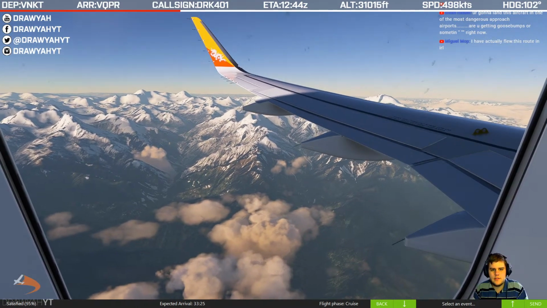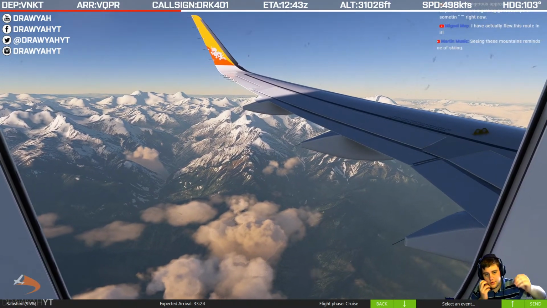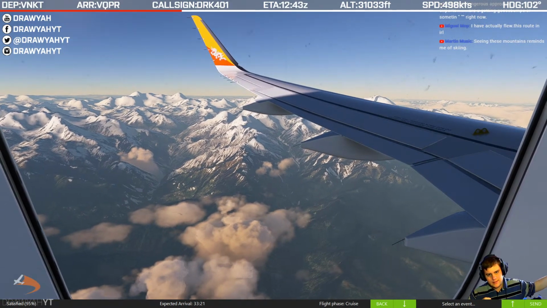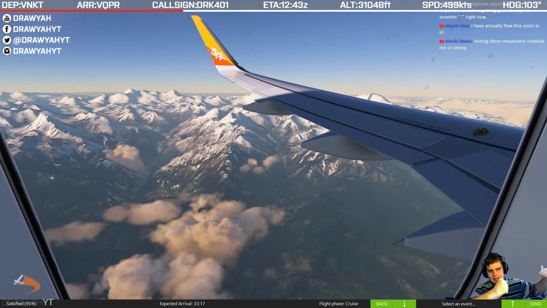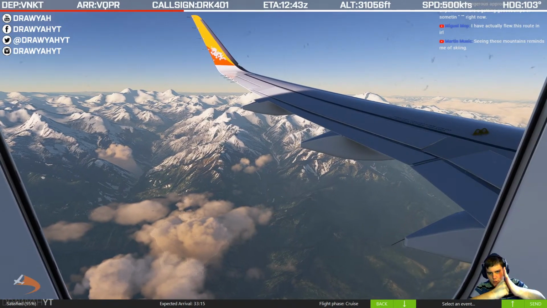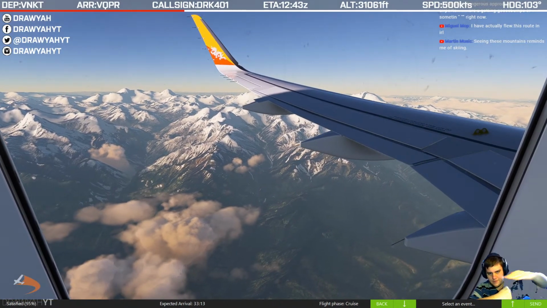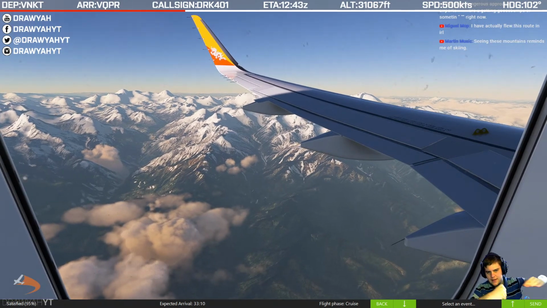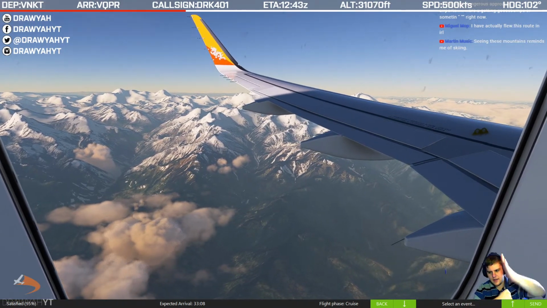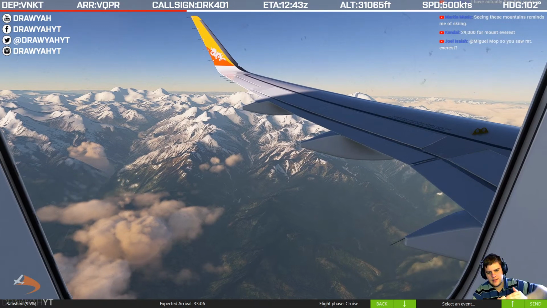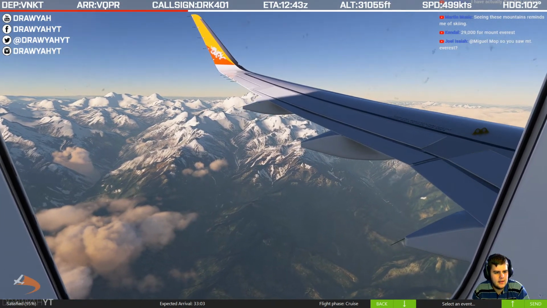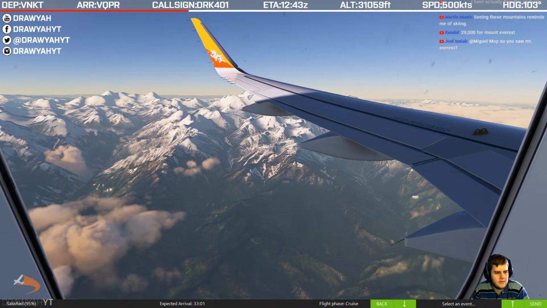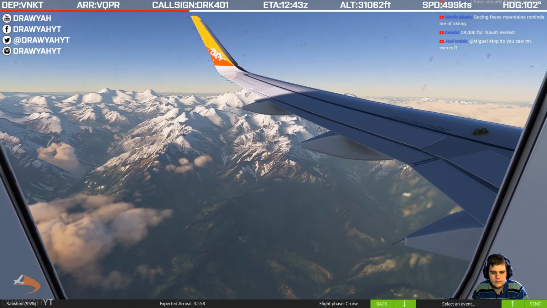Why is there always turbulence over mountains? It's called updrafts. If you're on a flat plane, wind flows in one direction. If there's a mountain in the way, the air hits the mountain and gets forced upwards. So instead of being flat terrain, flat wind, it pushes it up, and that updraft hits your aeroplane. So that's what causes turbulence over mountains. Air being forced upwards as it runs up the side of the mountains and hills.